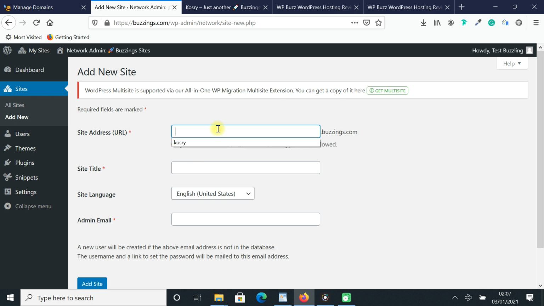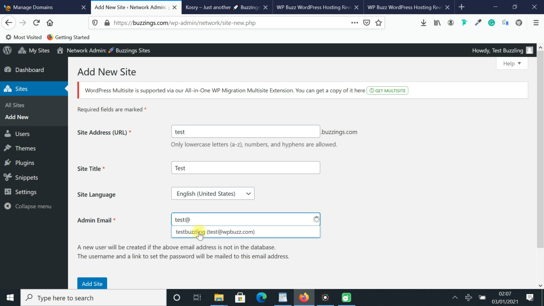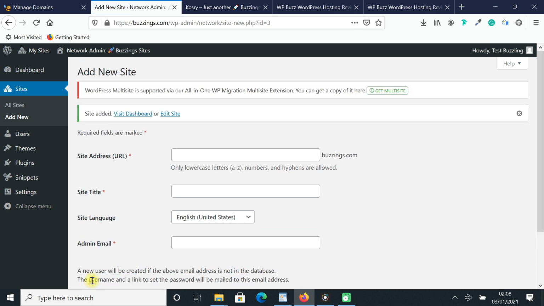Let's say for example we want to add test.buzzings.com and site title test. Admin email, you have to give an admin email. Okay, and add site.